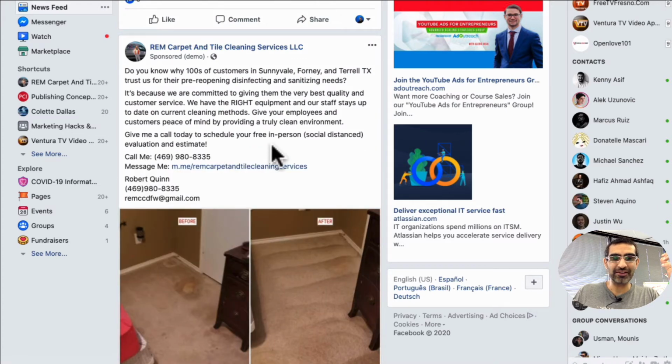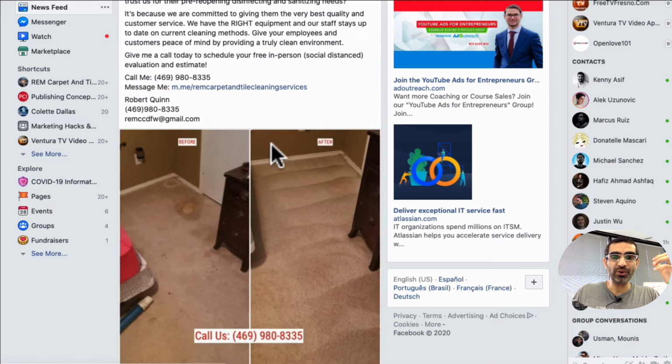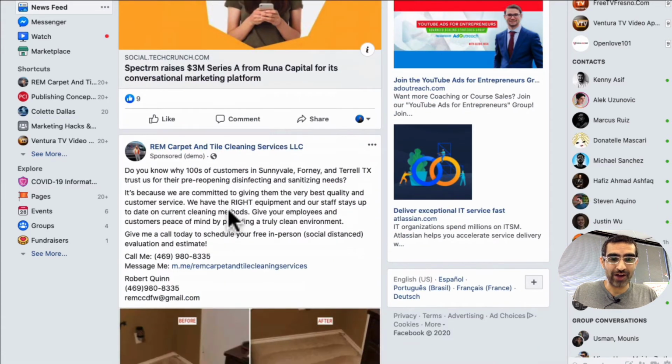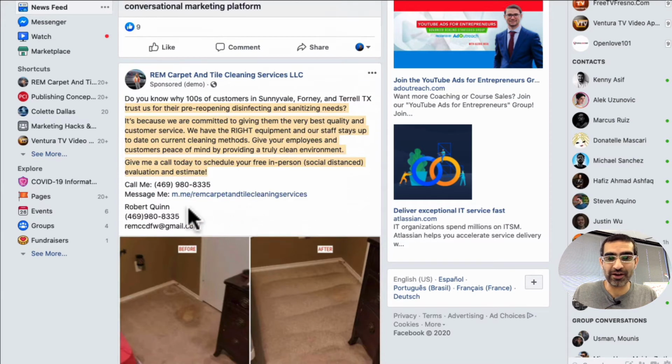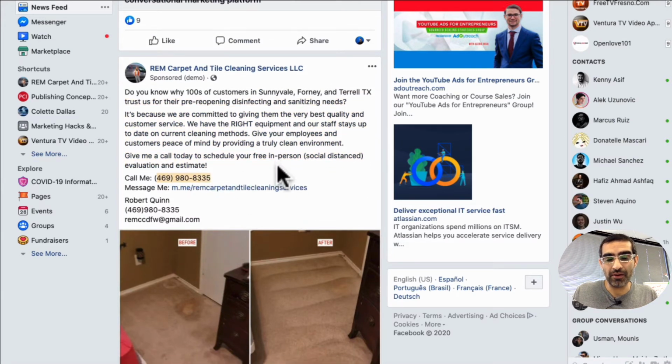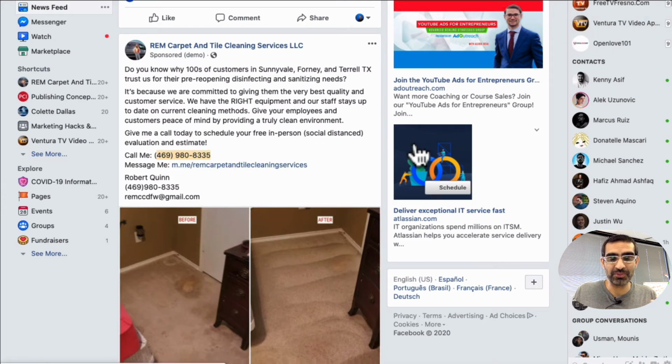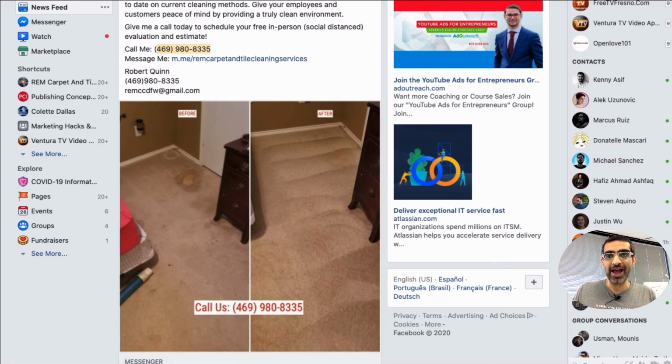So that's something I like to do with your image. Show people what's the value that your local business provides. So in this case, before and after. If you're a cleaning company, you can use before and after. And if you're using videos, a before and after video could be even more powerful. And also, the copy is very simple. We're telling them exactly what the offer is, and then also making it very easy for them to either call us or send us a message. So that's very, very simple. There's nothing complicated at the ad set level.